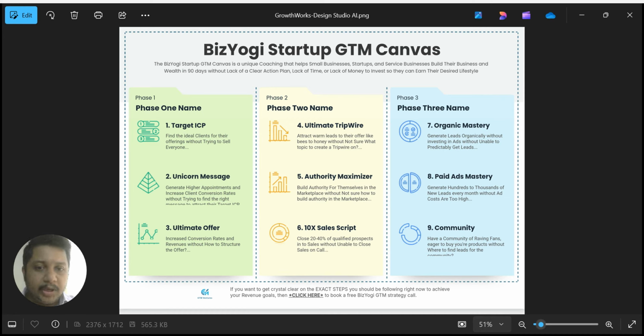Now, what does the ultimate tripwire refer to? Through the ultimate tripwire, we attract cold leads and turn them into warm leads with the help of this ultimate tripwire offer. Now, what does a tripwire mean essentially? A tripwire is something like a short circuit, right? So essentially, you want to create a tripwire offer for these cold leads so that when they see it, it leads to a short circuit within the brain of the customer, and they immediately sign up for your offer, whatever that is.